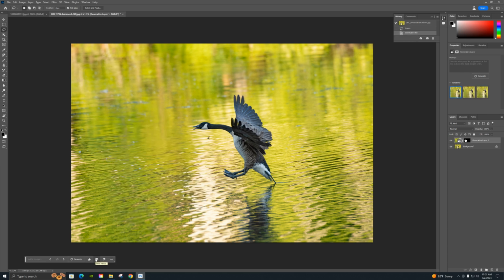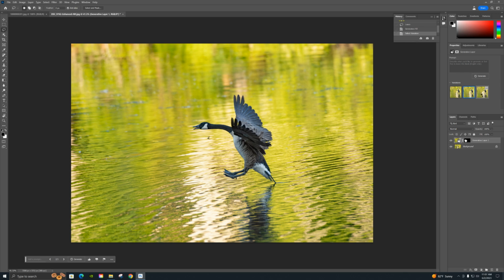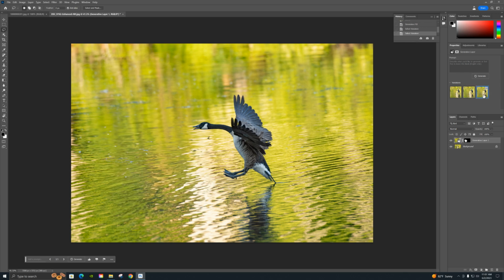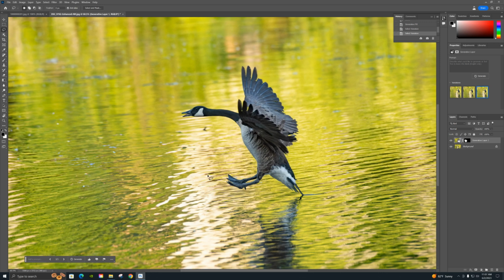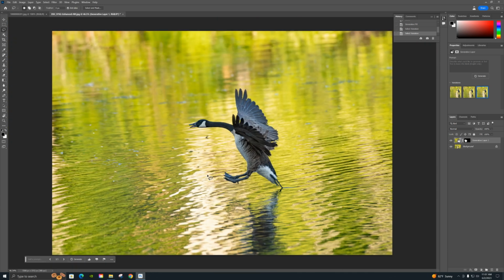And there you have it. Look at that. That is quite amazing. Still got some of the little reflections going on that I missed, but you do have variations, so you can take a look at. There's one. And there's another one. And I think I really like that one. That's very good. But as you can see, in just a couple of clicks, it does an amazing job of removing that and replacing it with what's in the scene, which is just amazing to me how simple that was.